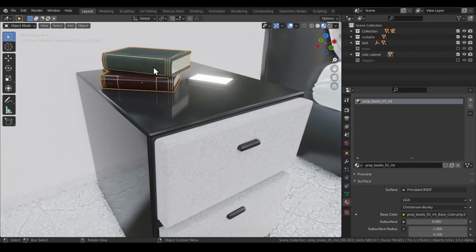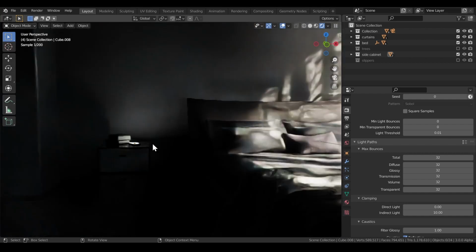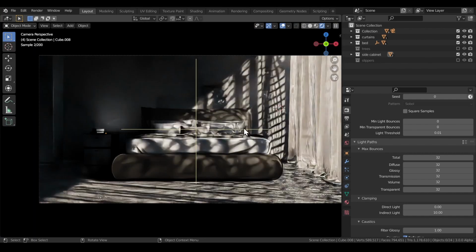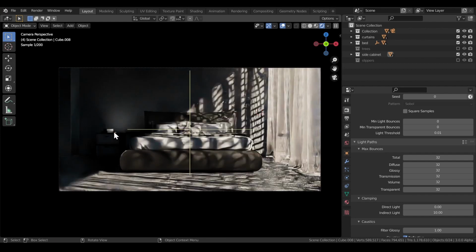Not very proud of it, but I think it looks okay from a distance. The book looks really good, so that's obviously not something that I made. I put the phone there with an emission material. I tried putting a lamp there, but that shifted the focal point from the middle to that part. Your eye immediately goes to that part, but this phone illumination doesn't do that. So I put it there just to bring some attention to the left side as well.